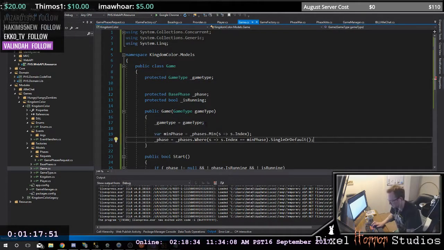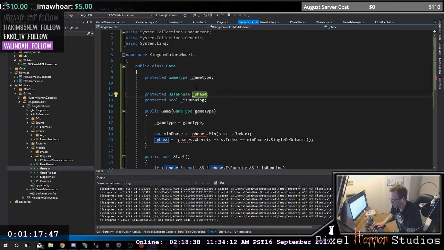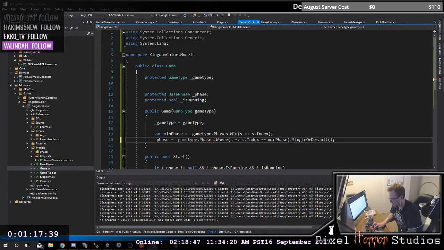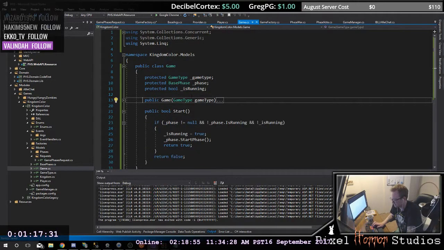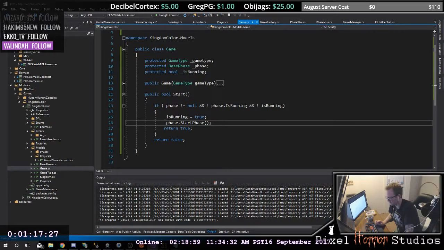But here, your main phase is going to be from your game type dot phases. Like that. Perfect. Then you're going to go ahead and start this phase and say that you're running. Beautiful.